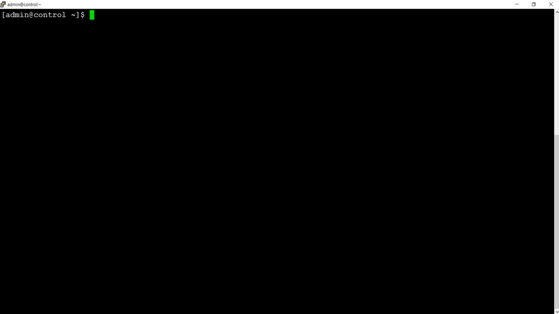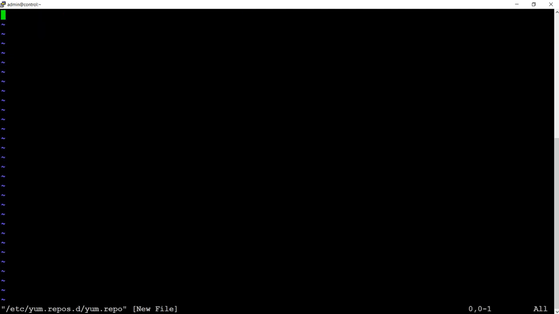So how to do it? Sudo, go to slash etc, yum dot repos dot d. You can take any name. I'm taking a yum dot repo name, and putting any name. I'm taking app name, my yum, base URL, file.